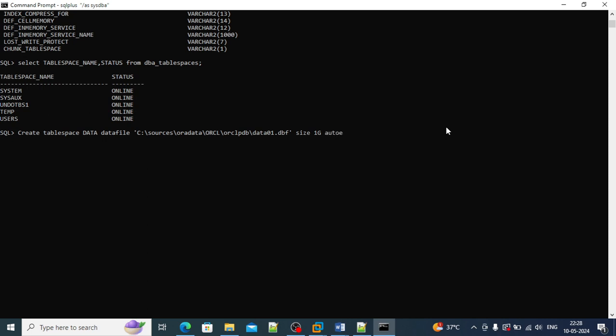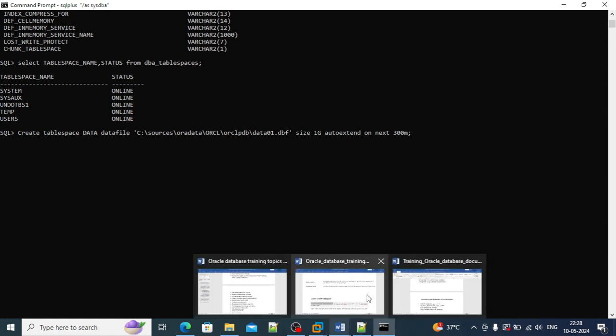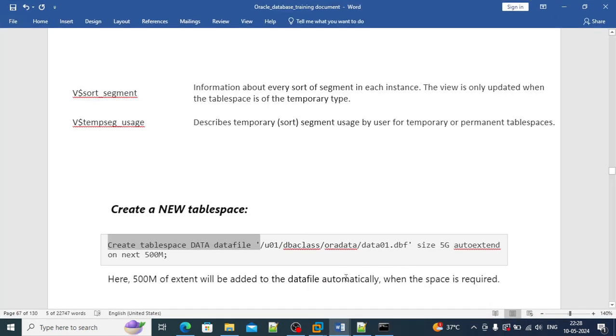Auto extend on next 300 M, and then we can mention it like this, auto extend on next.